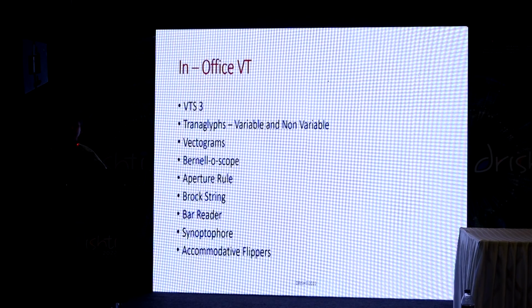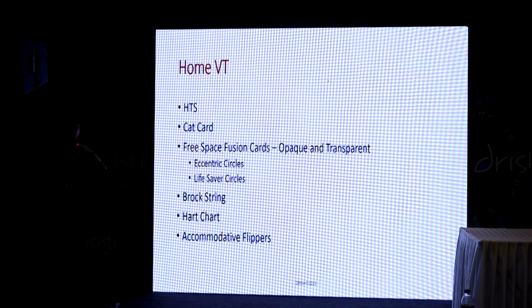When I say computer-based vision therapy, they also have software which diagnoses the condition. So all these tests that you run, in case you are short of time or you have a very busy practice, I would suggest big practices and hospitals to invest in good software which will help you diagnose what condition it is and also give therapy. That's a good practice builder as well. For home vision therapy, you have the HTS, CAT cards, free space fusion cards, Brock strings, heart charts, accommodative flippers. All these can be advised.